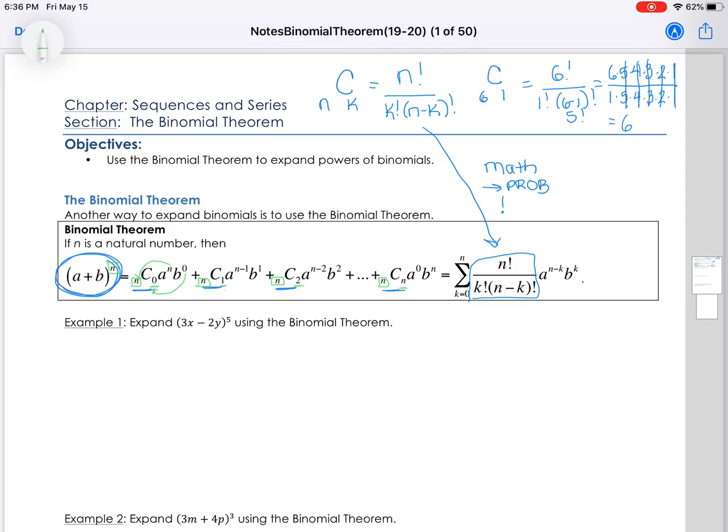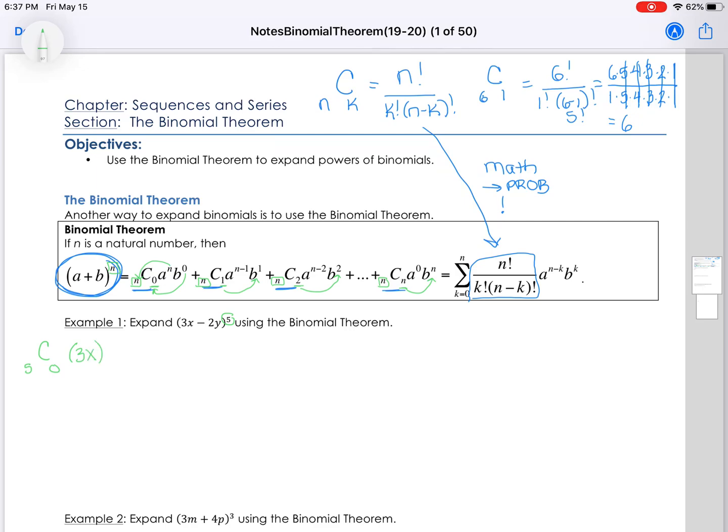What has to change is every term after that. The B exponent is going to be consistent with whatever you have on the right-hand side, but you can't keep A at n the whole time. So as the B exponents increase, the A exponents need to decrease. The best way of showing this is with a specific example, because there are way too many symbols going on here. So let's break it down with the first one. It says expand (3x minus 2y) to the 5th using the binomial theorem. So we have C, 5 on the left, 0 on the right, because that's the exponent we're working with.